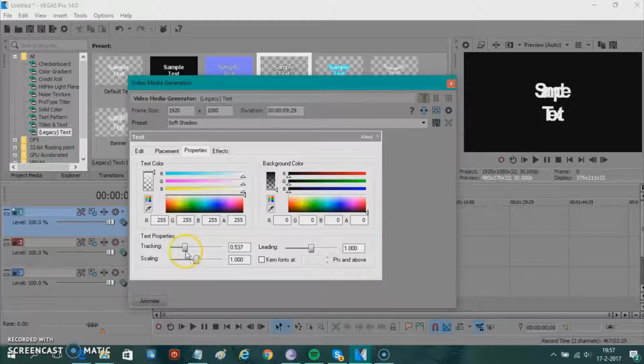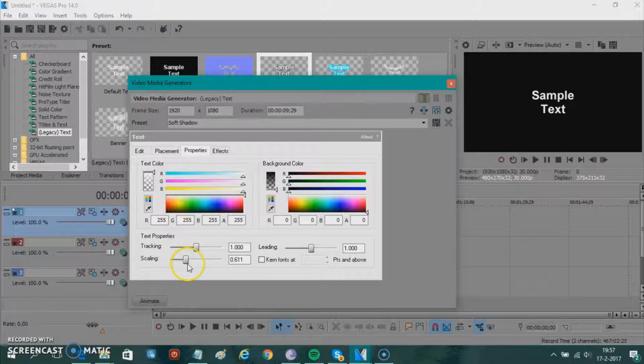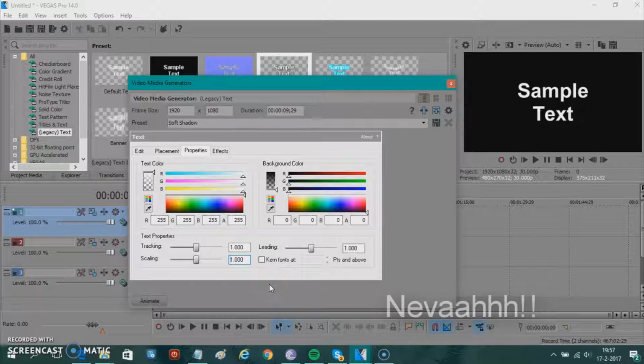Let's say I move it down, the letters get closer and closer to each other. What the scaling does is basically what it says. It either makes the text bigger or it makes it smaller, but we won't use the scaling. So if you guys think about using the scaling for increasing or decreasing the size of the text, forget it. We won't be using that one.